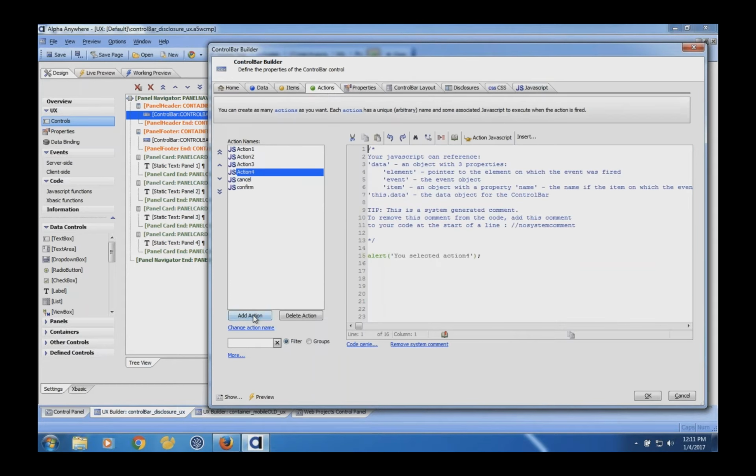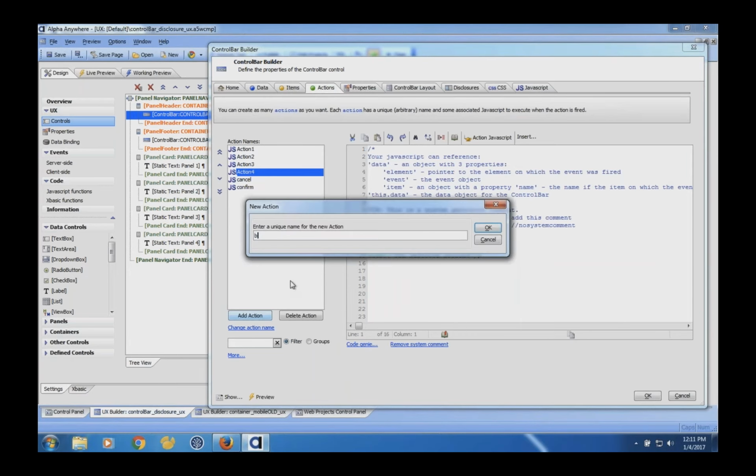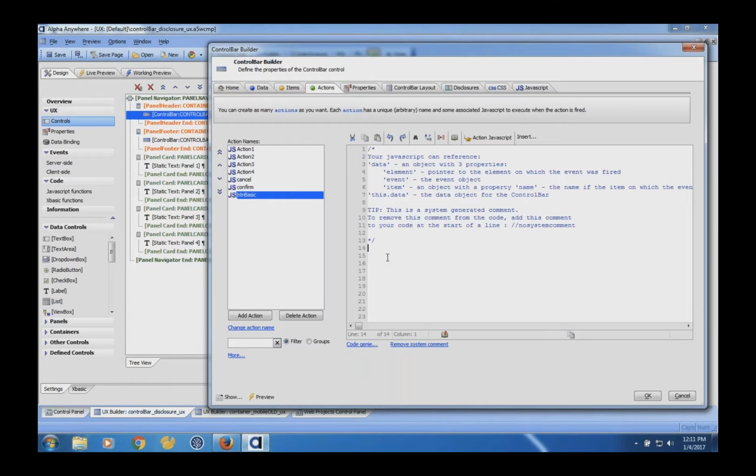So I'm going to go to Actions, and I'm going to go ahead and click Add Action. And I'm just going to call it the basic button basic. So I'm going to call the action the same thing as my button because it's one-to-one. As practice, you probably want to come up with some good naming convention that explains what that action does, because it may be associated with multiple items. It doesn't have to be a one-to-one relationship. But for now, we'll keep it simple. So right here, I would then insert the code that would display my pop-up message box or my disclosure.